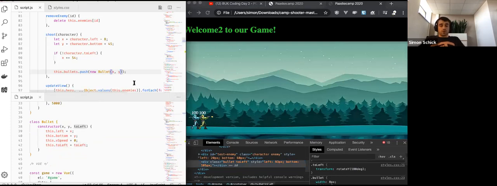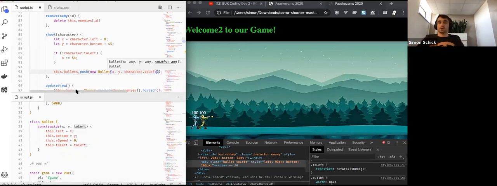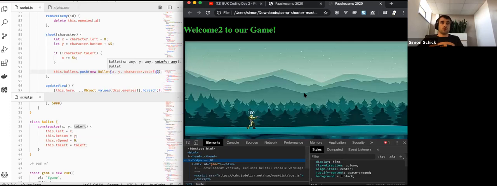So the bullet should receive the same to left value as our player has, so that the bullet is always turning in the same direction that our player is. Saving that one, reloading it, pressing E, turning around, pressing. That didn't work.